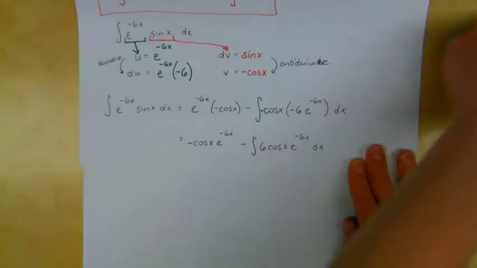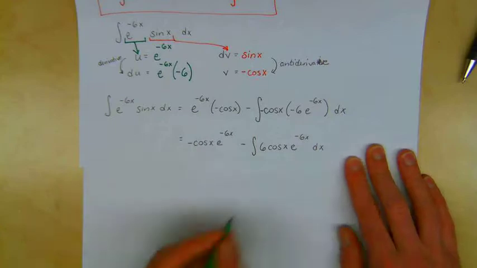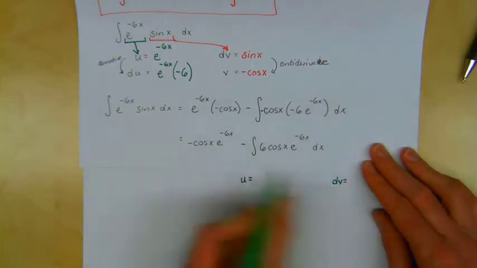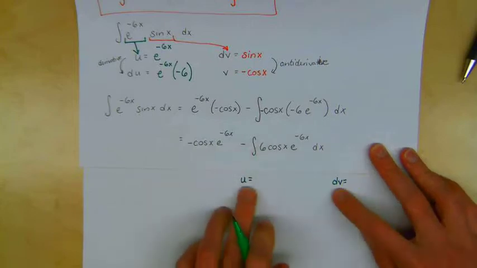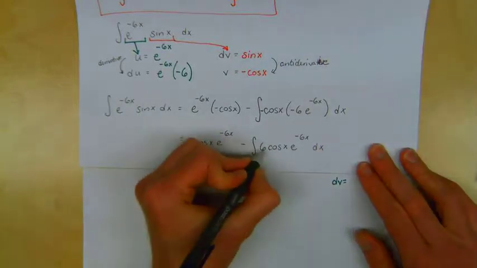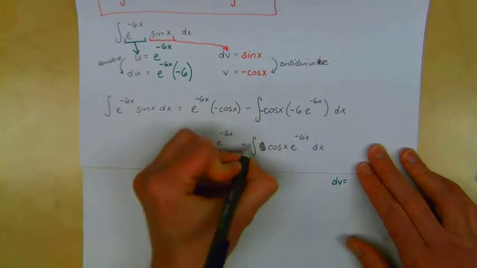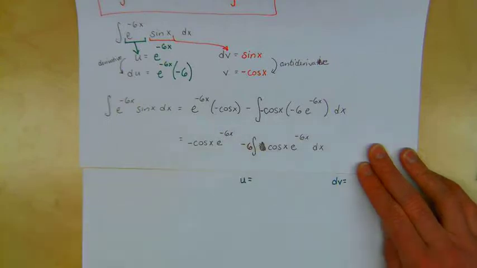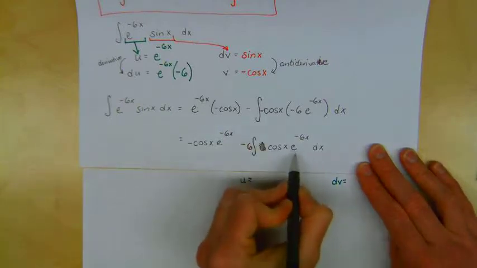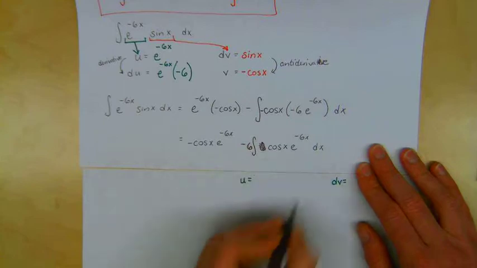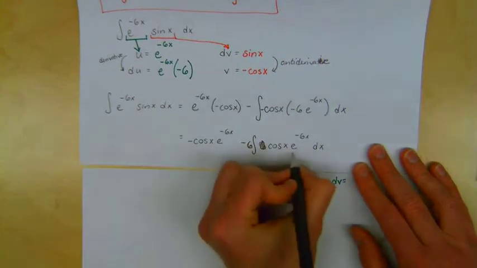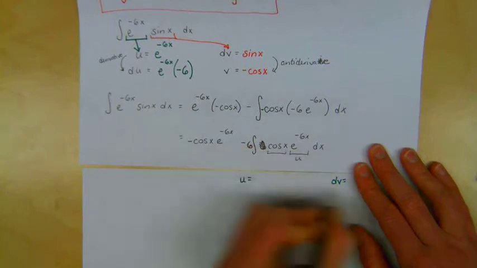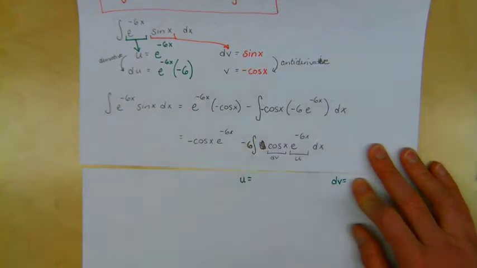So continuing, let's do integration by parts a second time. I'm going to set up my u and my dv, because in this integrand I need to pick out a u and a dv. For simplicity's sake, instead of leaving the 6 on the interior, we can always pull the 6 out front, and I think that makes it easier in this process. If I didn't, it wouldn't be that big of a deal. Let's pick the same pieces that we did last time. Last time we let our e be the u piece, and we let our sine be the dv, so we'll let our cosine be the dv this time around.